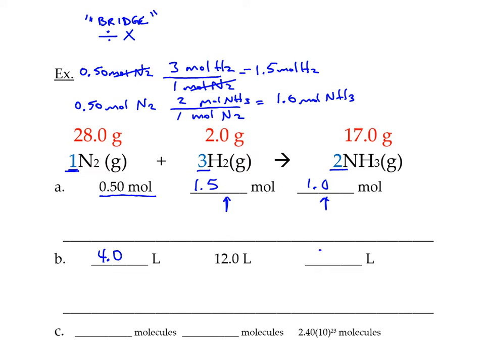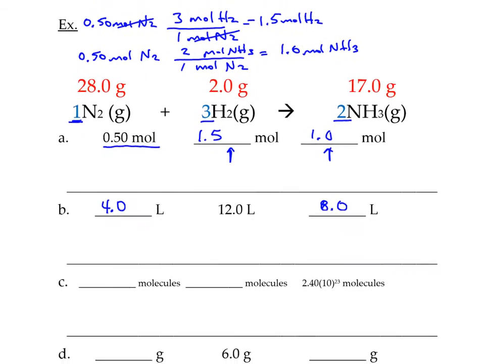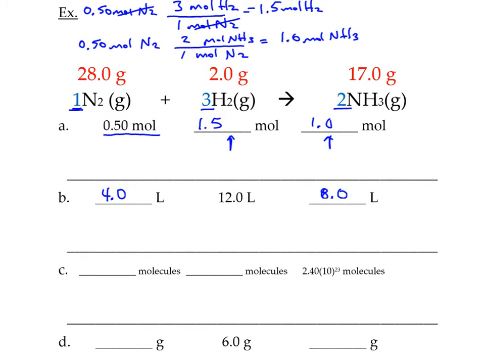You would do the same thing for molecules, which are particles: divide and multiply. So if you take 2.4 times 10 to the 23rd divided by 2, that's 1.2 times 10 to the 23rd, times 3 is 3.6 times 10 to the 23rd. So we're going to write that here, 3.6 times 10 to the 23rd. And then to bridge to the one on the left, you would do 2.4 times 10 to the 23rd divided by 2 times 1. That's going to give you 1.2 times 10 to the 23rd. So this is what I call the little bridge, and that works for particles right here. It works for liters of gas, and it works for moles.